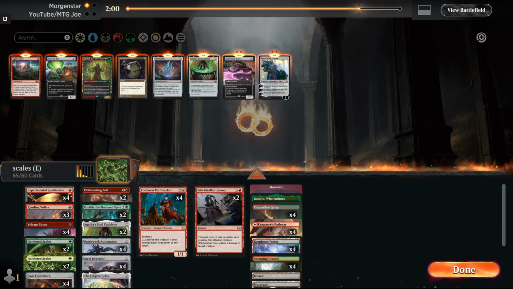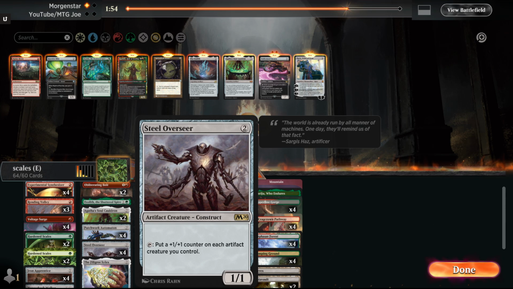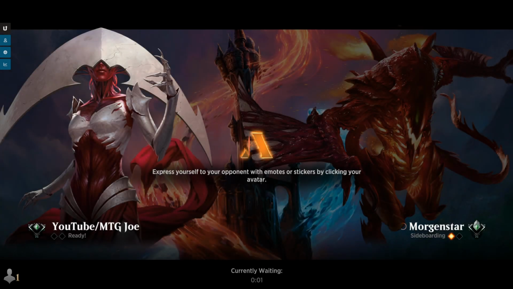from a Soul Cauldron, from an Ozolith. Cut all the Steel Overseers. So we get around the protection there. I think if we could like overload on removal, we could be okay. So the thing to remember, like the double strike kind of got us in there.